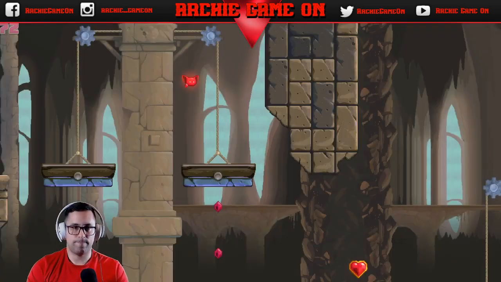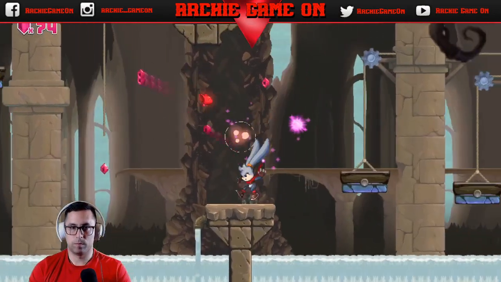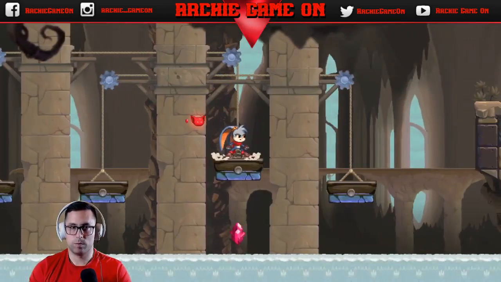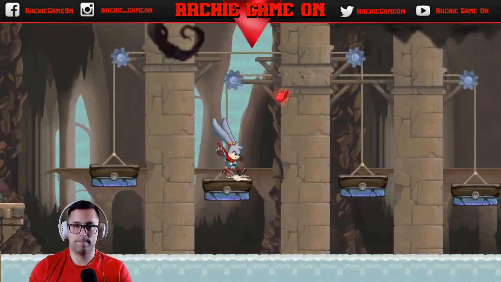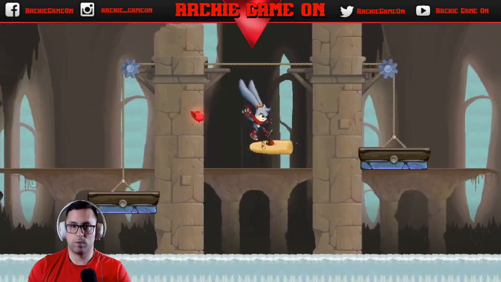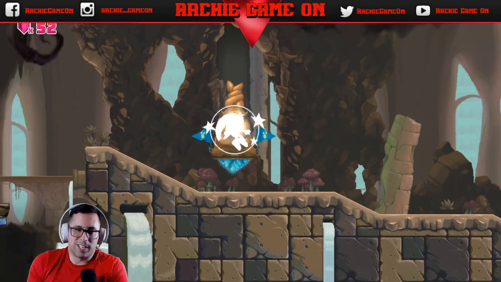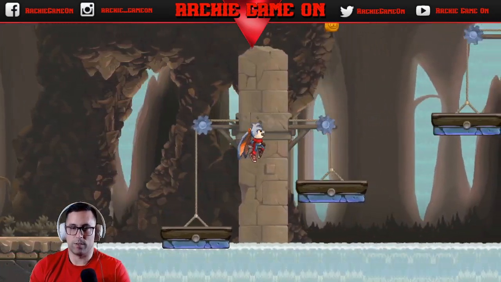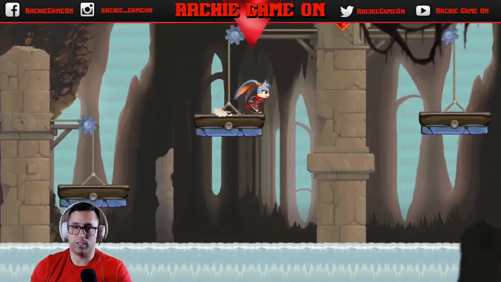Too easy. Missed it. Whatever. There we go. We got this. Oh no! The corn on the cob! Where's the A? Oh, is it? Oh, I'm restarting all the way down there. Down here? Jeez.